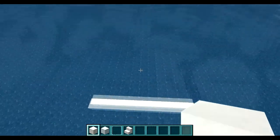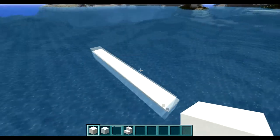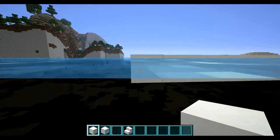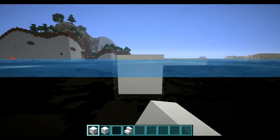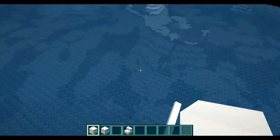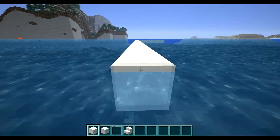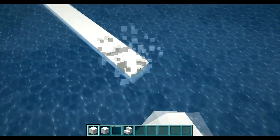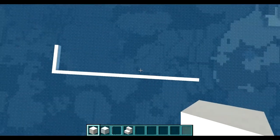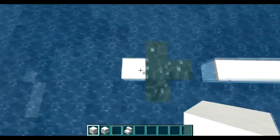1, 2, 3, 4, 5, 6, 7, 8, 9, 10 wide. We should do 9. And yeah, I like 9. Alright, cool. Cool with an odd number, so we can have everything centered. And we definitely need to make it pretty long. Definitely longer than that. I should probably show you what we're actually gonna build, like just lay it out for you. But screw that. That works. Maybe I should take like 4 off. And yeah, there we go.